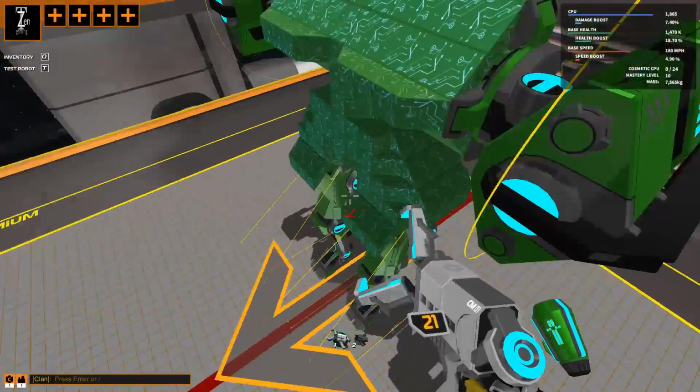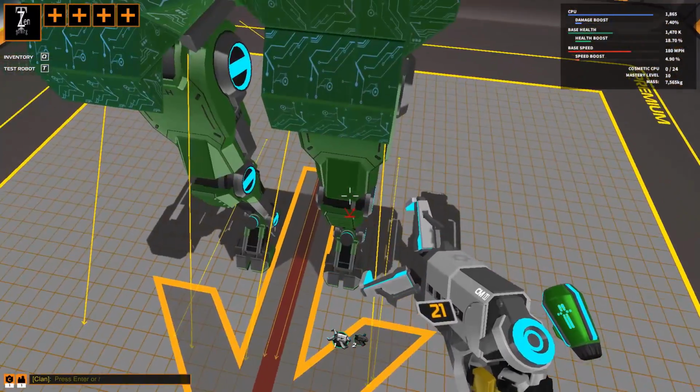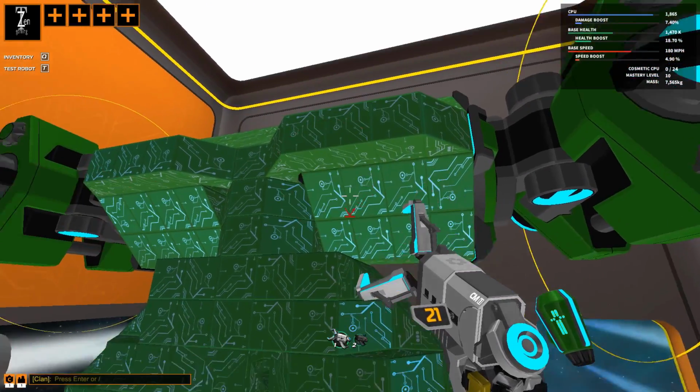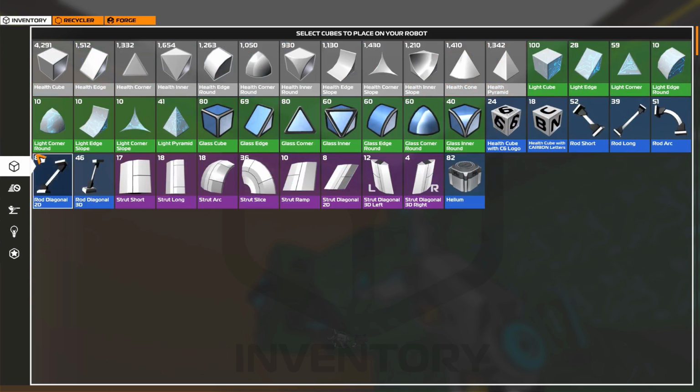Oh, sorry. So I built the sprinter bot using the Hermes sprinter legs as usual. These health boost blocks. Okay, we need to get rid of those, go here. But yeah, I used all these light cubes.